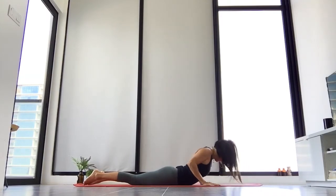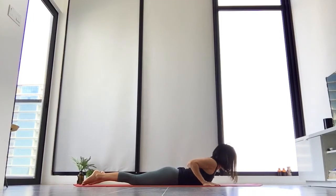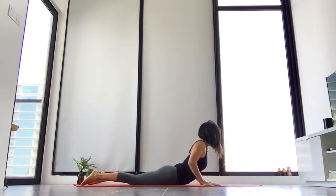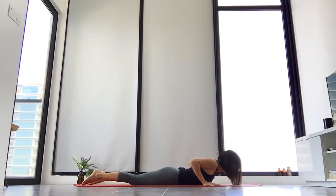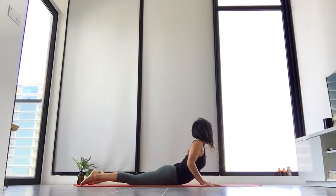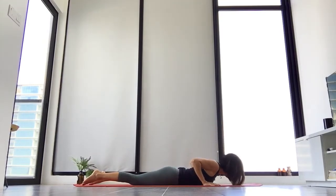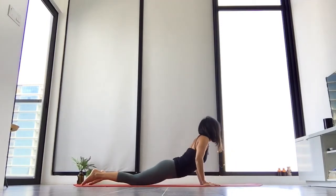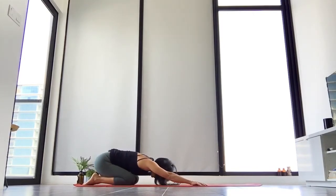Cobra pose, inhale. And exhale, let it go. Two more, inhale. Drawing the belly up and your legs back. And exhale, let it go. One more, rising up as you inhale. And exhale, let it go. Inhale, roll up. Pull the ribs back and exhale back into child's pose, balasana.